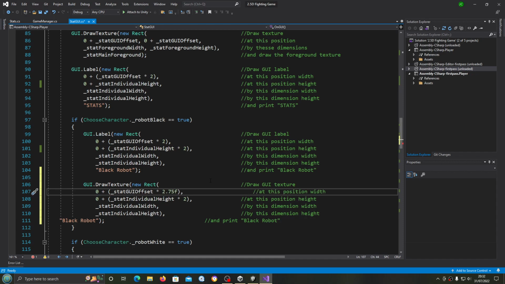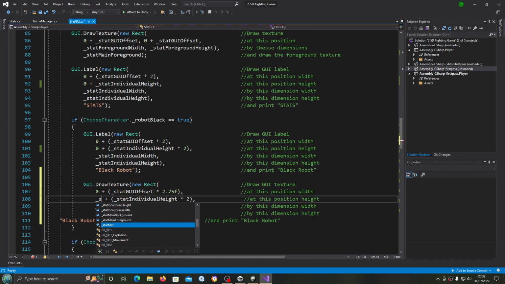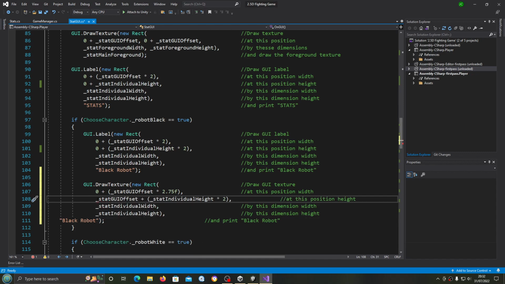So times 2.75f for the position width. Draw texture. Let's use the stat GUI offset rather than 0, and we'll say that plus individual height times 3.